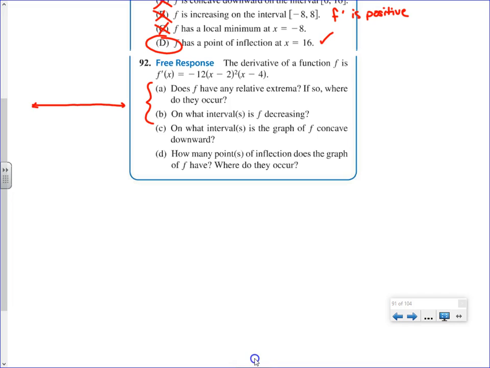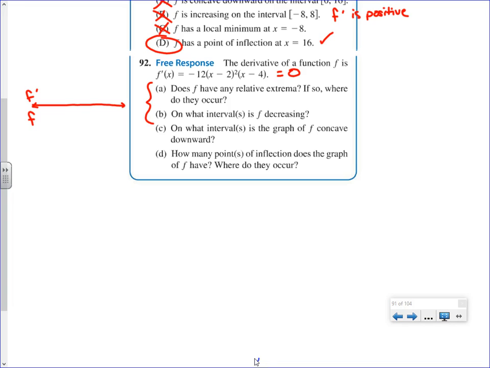Kiddos, what numbers do we put in a sign chart of? Wait, pause. If you're not labeling this, I can almost guarantee at some point you're going to accidentally plug into the wrong thing. You need to put your little labels. Why? Because that reminds us who to plug into. I'll show you that in just a second. But first of all, who do we even put as tick marks? Zeros. Set that first derivative equal to 0. Does the 12 make a difference? No. You would divide it to the other side. Poof, it's gone. The negative 12 doesn't make a difference. Divide it over, it's still 0.